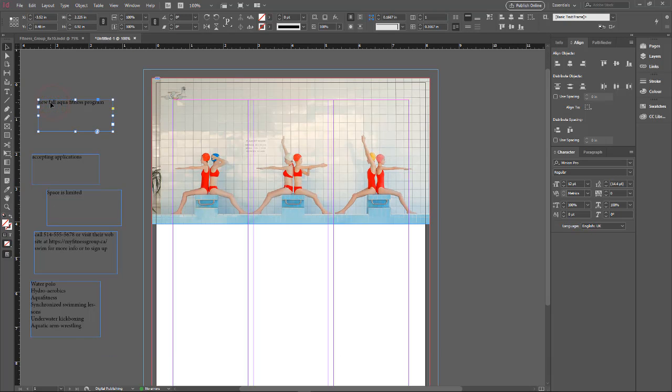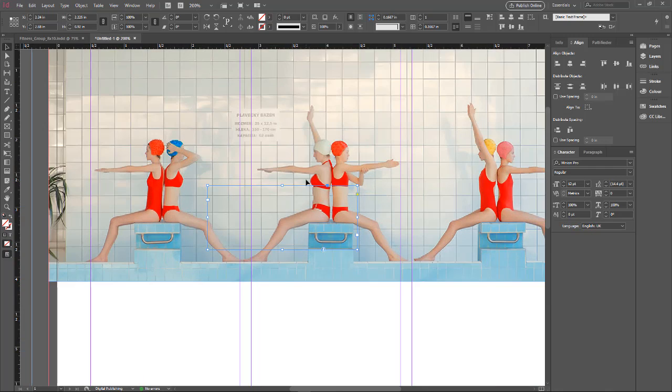Let's focus on the titles. Okay, I used one font for this. I'm looking for a nice chunky font, but what just happened here? I dragged in my text. I could see the frame, but I don't see the text.